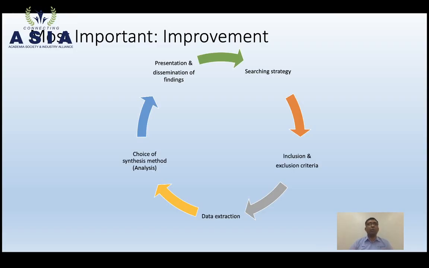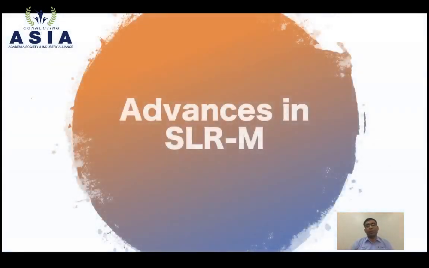So that is how you can improve your systematic literature review writing. Okay, so I hope I have already cleared many of these questions which were asked to me in the past few days. So hopefully everyone has already received the answer. Now, what is the future?